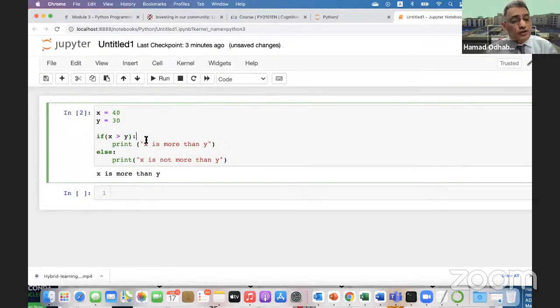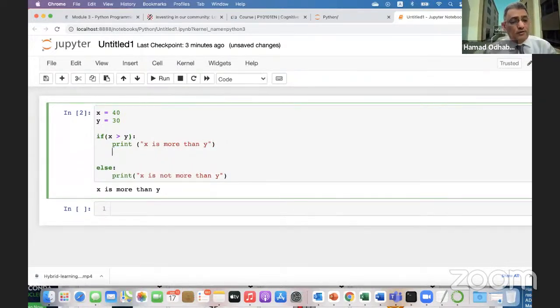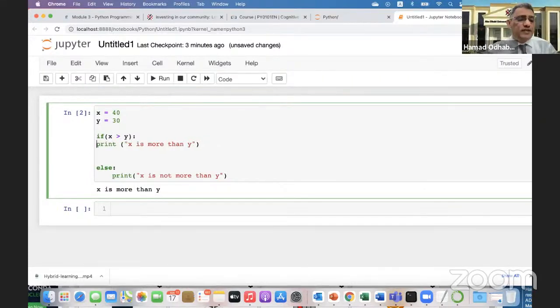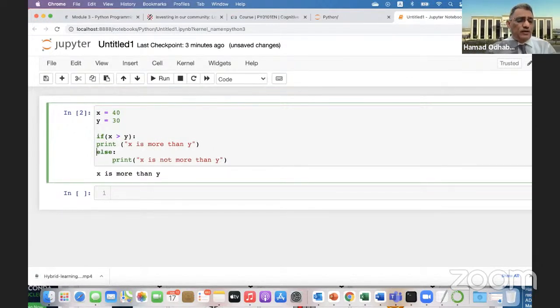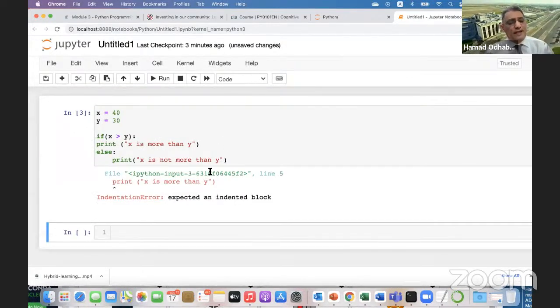And because you are using the colon, you need to tell the computer or the compiler that this line belongs to the if statement. So if I move this line like this, let me give you an example now. If I do this and run it, I get an error. What is the error saying?